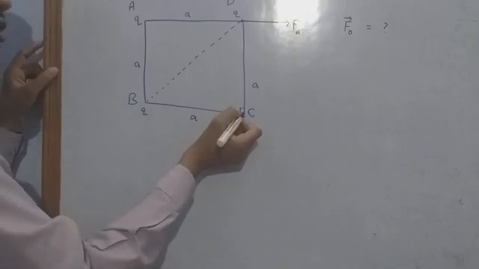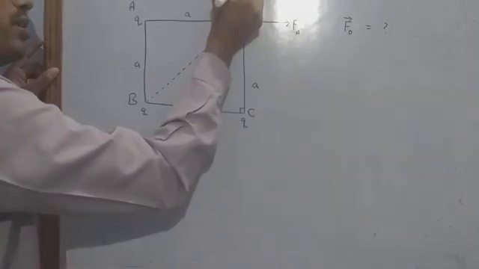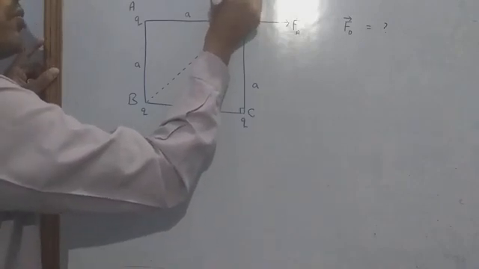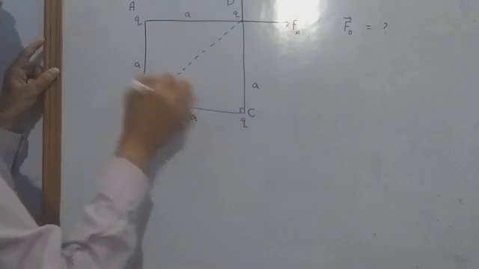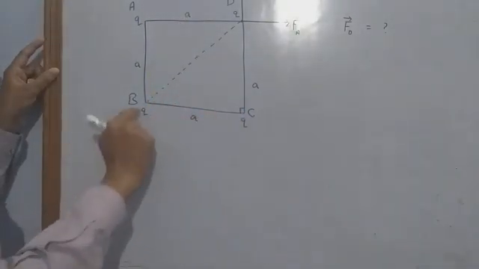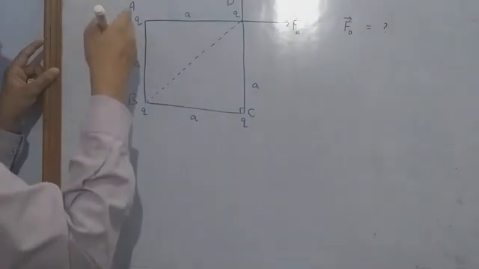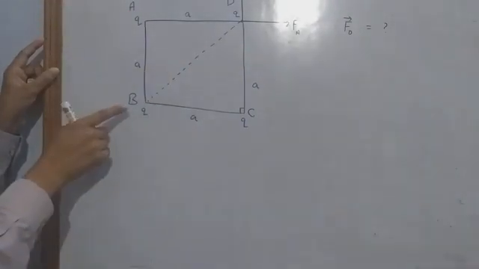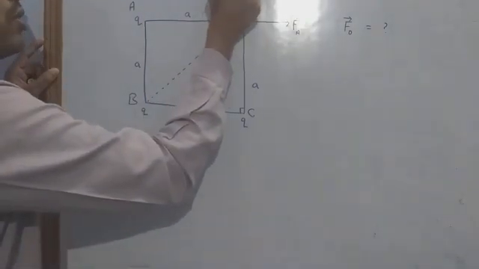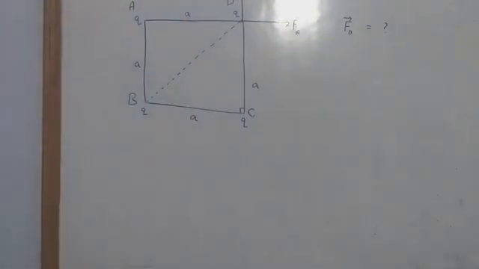Likewise, this charge will also exert a force. Now, how did I know it will attract or repel? Is it given in the question? See, it is obvious it will repel because all the charges have identical nature, q, q, q, q. It's not important whether they are positive or negative. If it's positive, all of them will be positive, and if one is negative, all of them will be negative. So in either case, they have to repel each other.